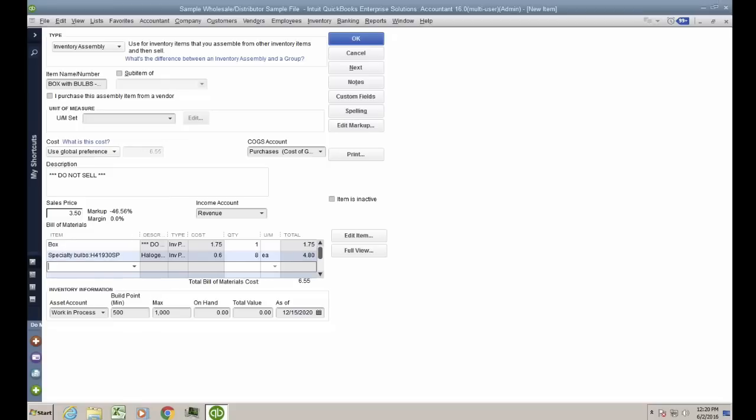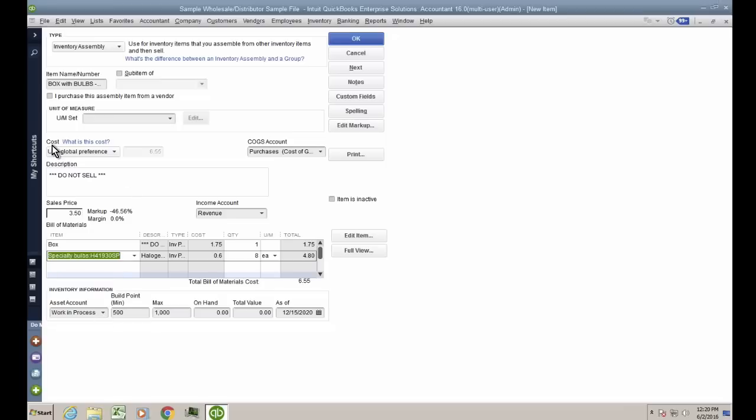Okay, so basically this finished item here is going to be a box and 8 light bulbs. But again, we don't sell these. These are also going to be part of the larger box, which is going to contain a chandelier and this box with a light bulb. So this will give you the example of the working process or an assembly within an assembly of that component.